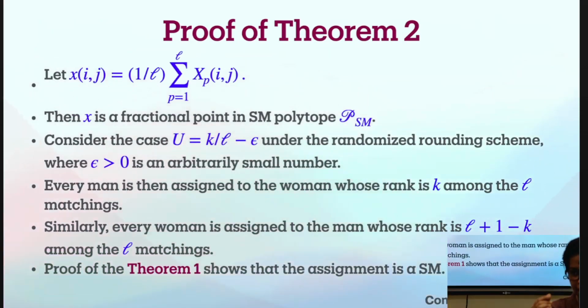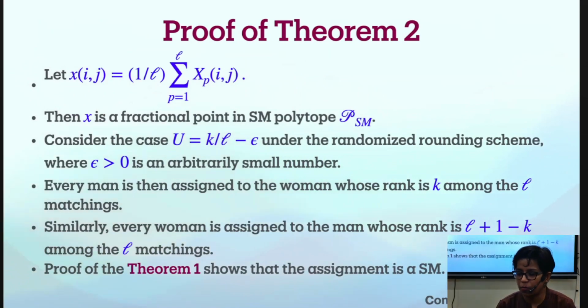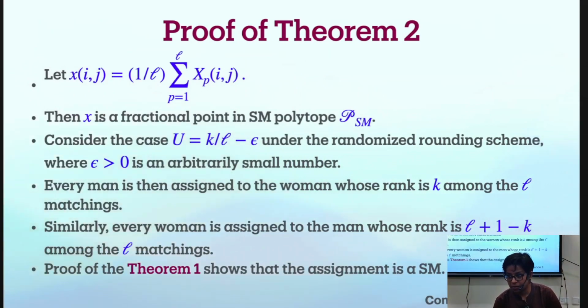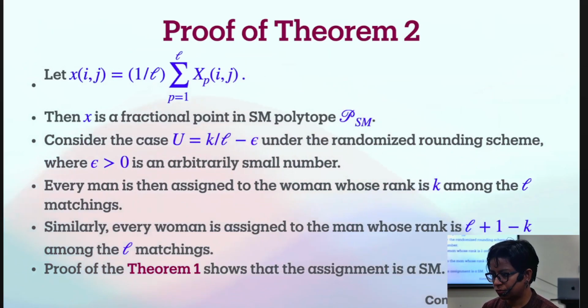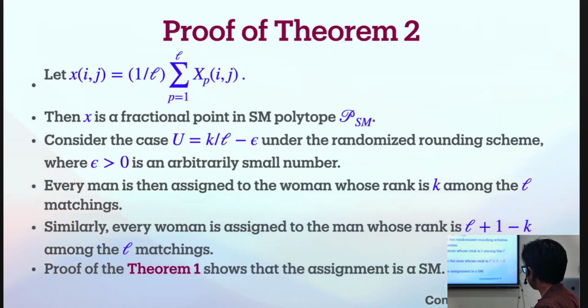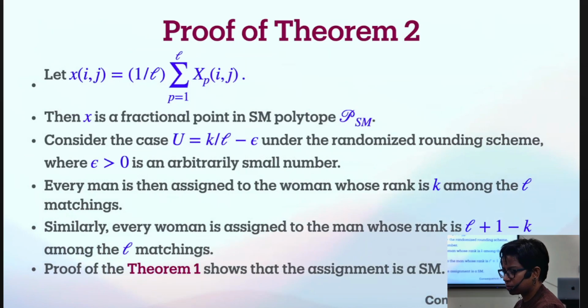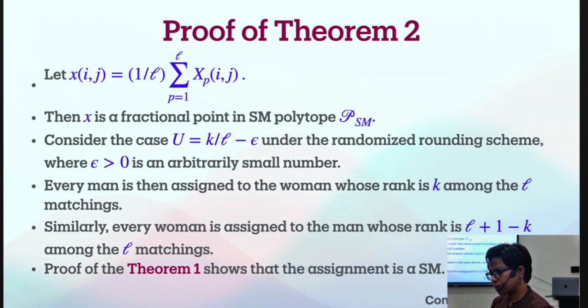Not any k, it's the kth median for which I want to find. Like I said, I want to find the kth median matching from the men's perspective, no? That k. K is a number from 1 to L. Yes. So when you said U is equal to K by L, are all the intervals of the length K? Why should all the intervals be of length K by L? I'm not saying that the intervals should be of length k by L, no? Why? It is possible that there are many intervals of different lengths, I don't see why k by n is chosen.